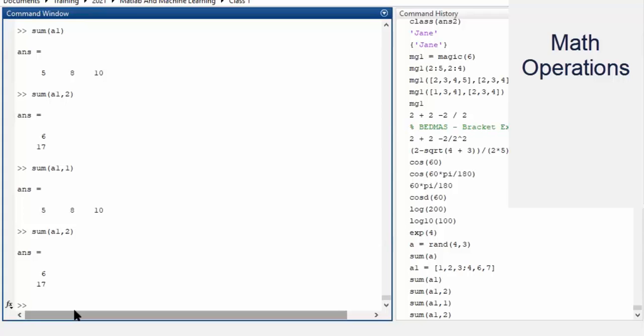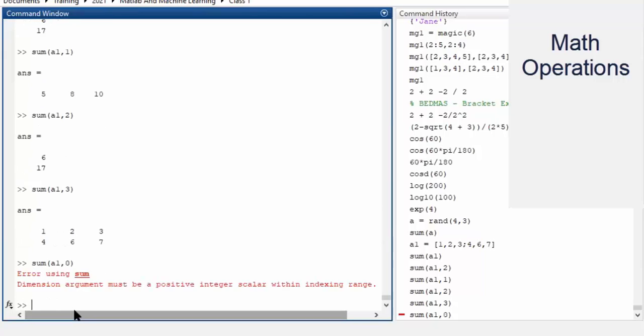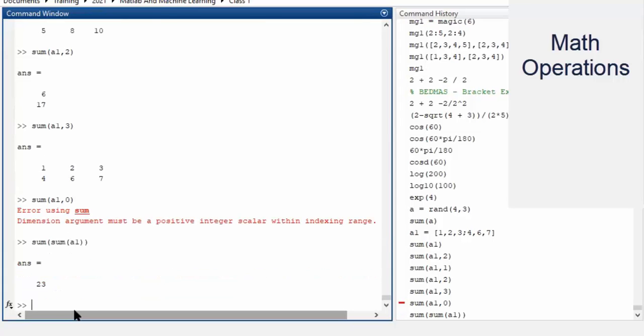If you want to sum everything at once, then you can take the sum twice, like the sum of the sum. So that's one way you can take the sum.